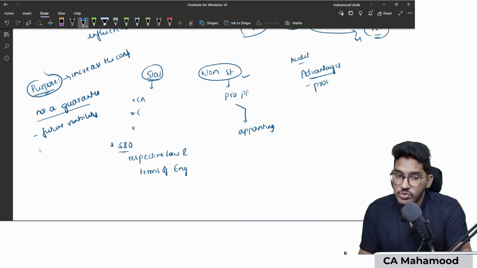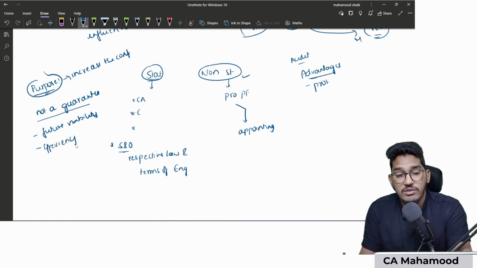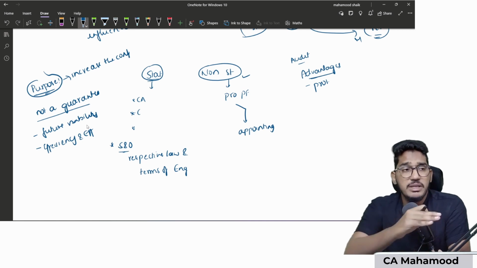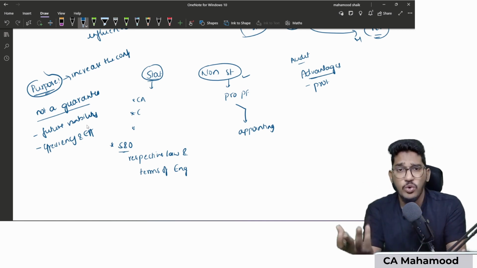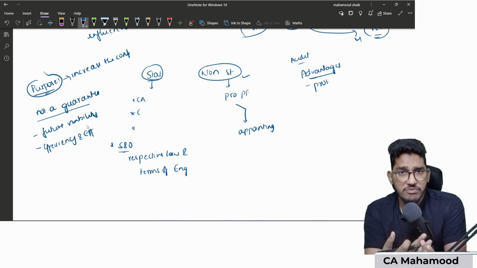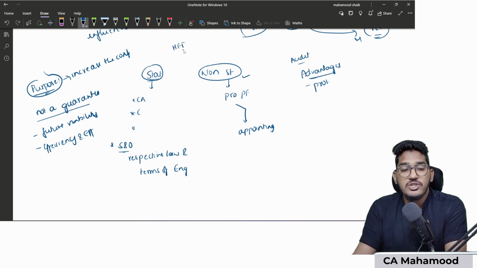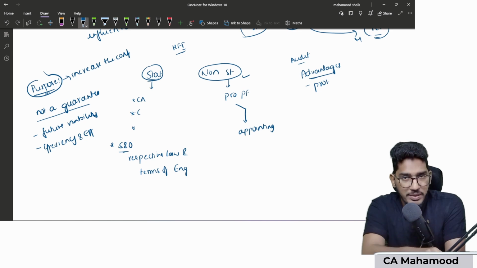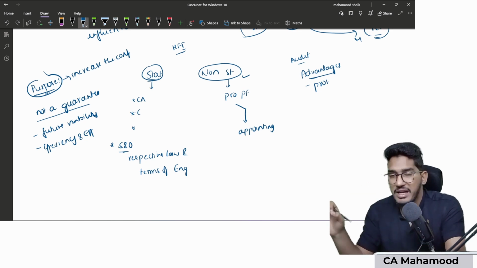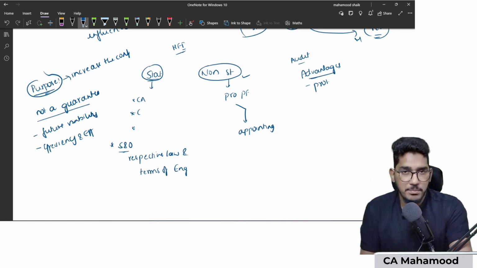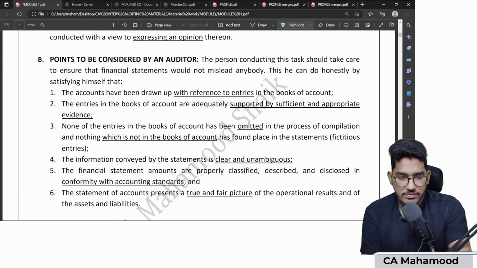At the same time, auditor's opinion is also not a guarantee regarding efficiency and effectiveness of management. When I give a positive opinion, I am not saying that management are very honest, management are effective, superb management. No, I have nothing to do with the efficiency and effectiveness of management. When I am giving opinion, my opinion is just related to historical financial information, and that too I am giving only opinion. My opinion is not a guarantee for future viability of the entity, and even my opinion is not a guarantee regarding efficiency and effectiveness of management. So that's what the implications of auditor's opinion.